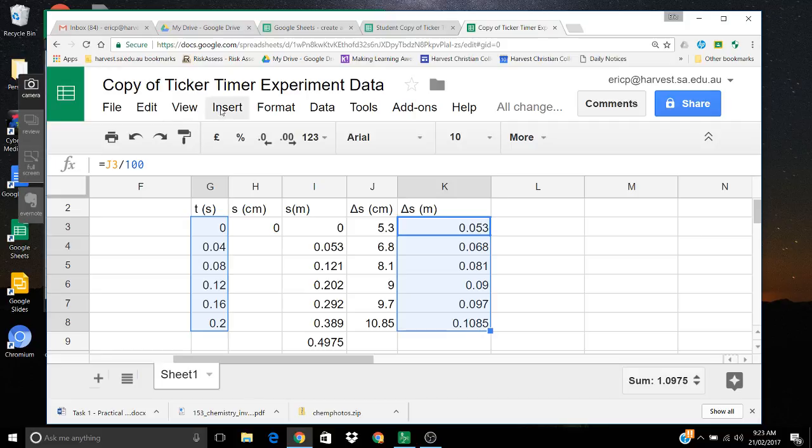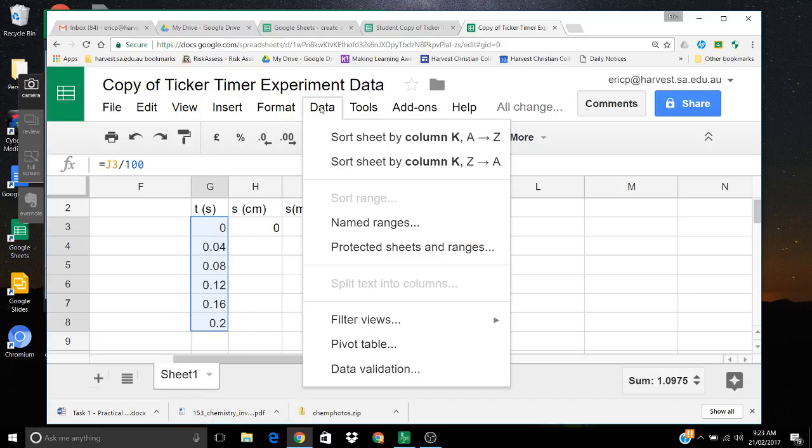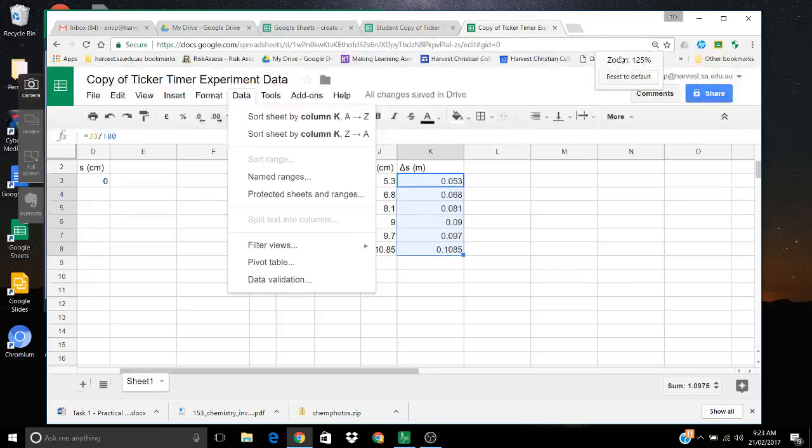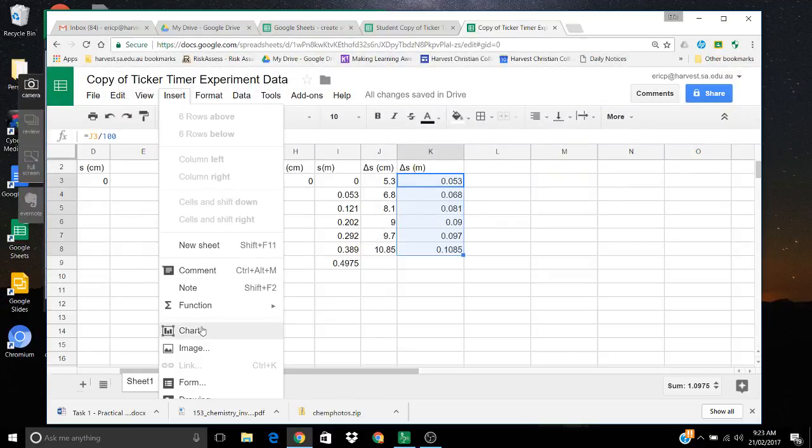Okay, now to get your graph, we're going to go into Insert. Nope, that's how you do it in Excel. Actually, I'm going to have to make this a bit smaller. I can't get the rest of the menu up. All right, sorry, I have to shrink this down. There we go. Insert chart. I couldn't see the rest of the menu screen. For those who can't see at the back, just make do.